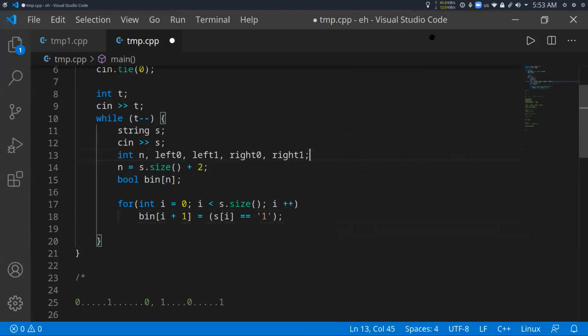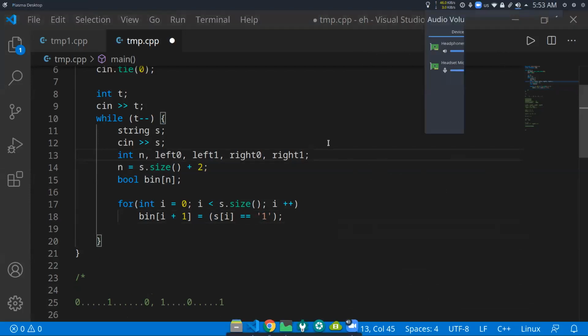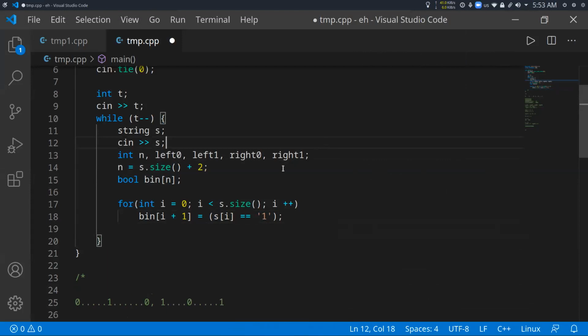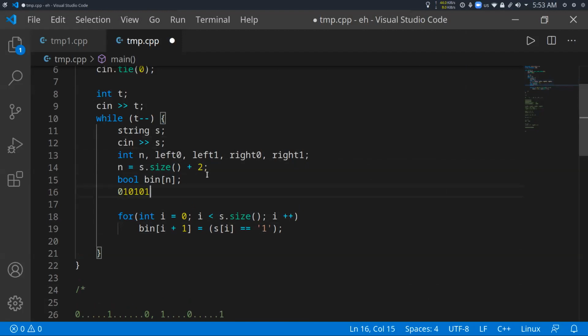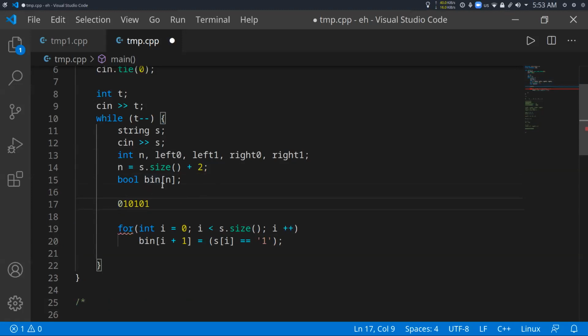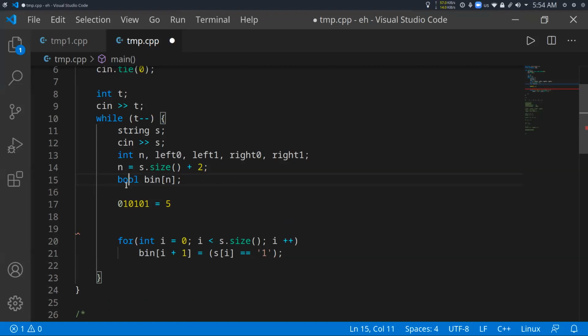Plus one, I think. Any questions? Oh yeah, why were we taking bin of I plus one for s of I? Okay. So here the string is something like this. This is the string starting from index 0, 0 based index. But here I want to shift everything by 1 to make it one based index. Because I'll start from index 0 and then take all the string to the right. So what does that mean? If this equals 5, I want to make another boolean array that is the same as this, but having extra spaces at the end. Why is that?